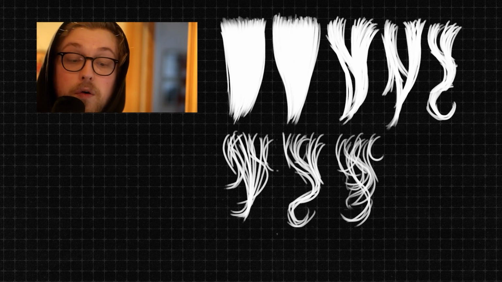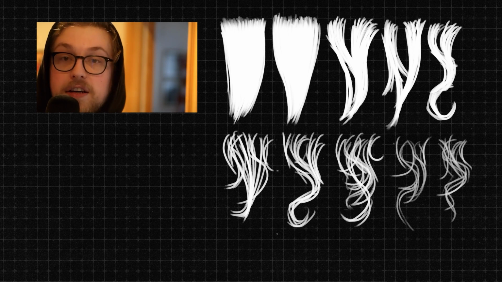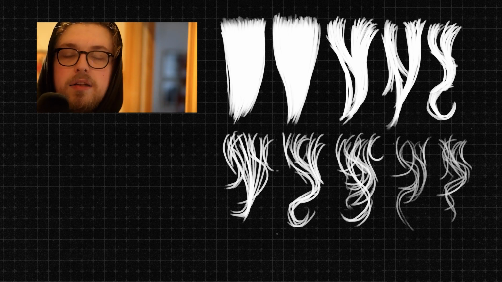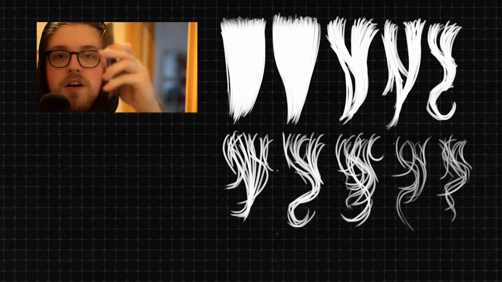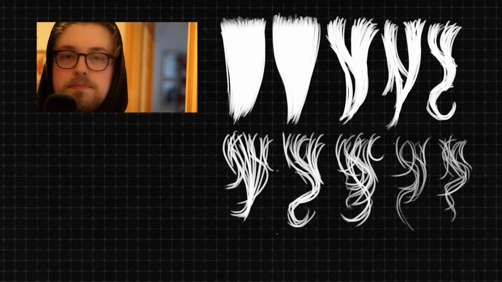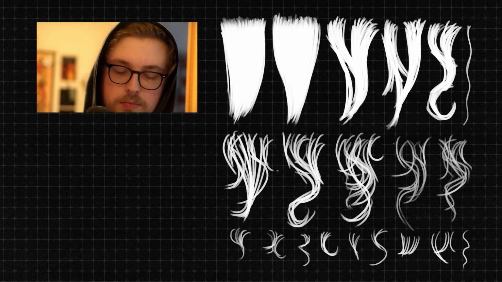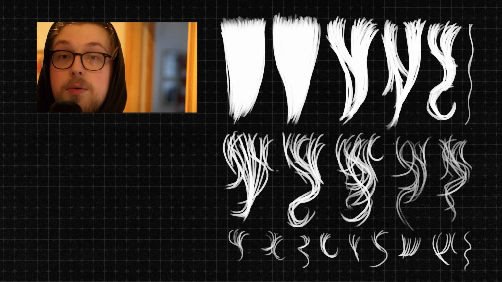Then layer 4 will be the super thin, super wiry hair, very spaced out. You can see pretty much completely through it, but it's those nice little strands that look very wiry, and there's no thickness to it, you know? And the epic layer, the layer 5, will be the small flyaways and unique little bits you want to add.